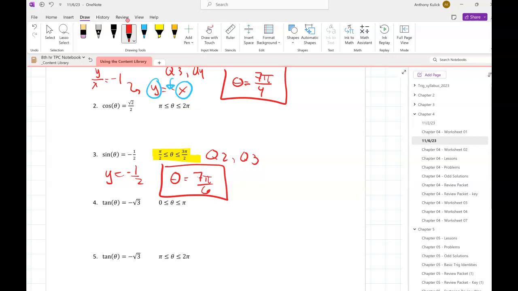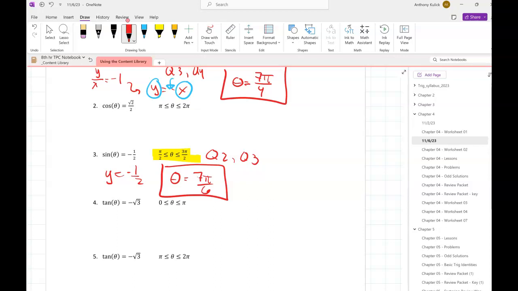So again, there should be relatively no work to show, right? I wrote down some stuff so you could hear what I was saying. But realistically, all you're doing is looking at a unit circle and pulling the value, right? You just have to know where to look. And that's what I'm writing down, talking about how I know where to look. But realistically, when I do this, I write nothing down other than my answer, because there's really no work I need to show.